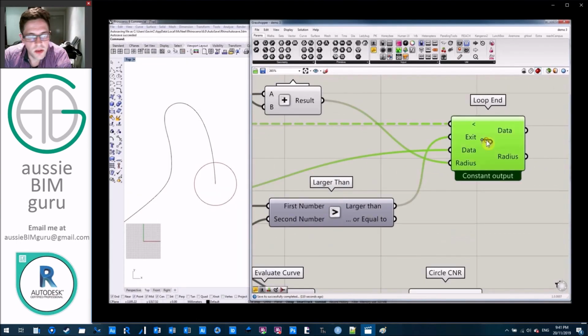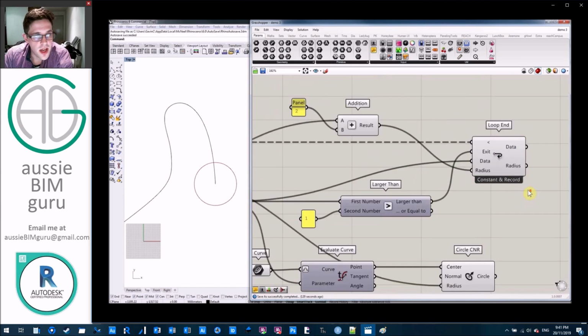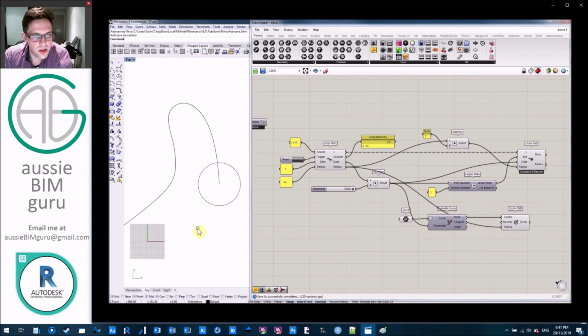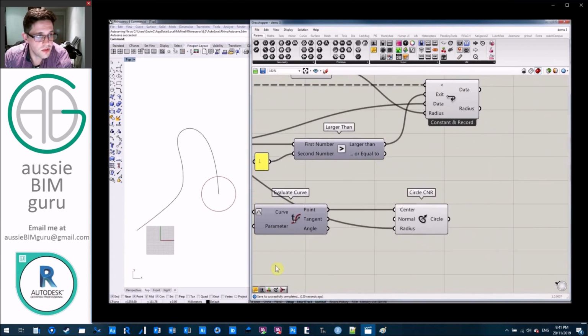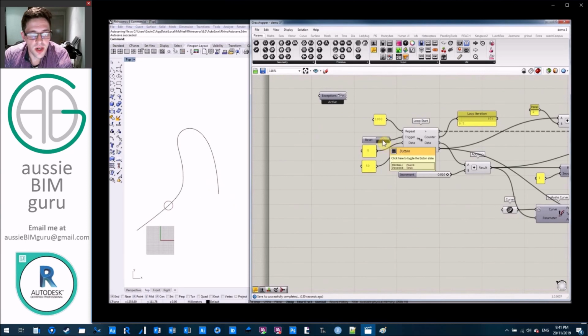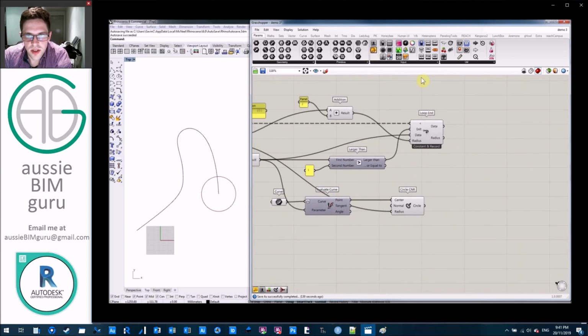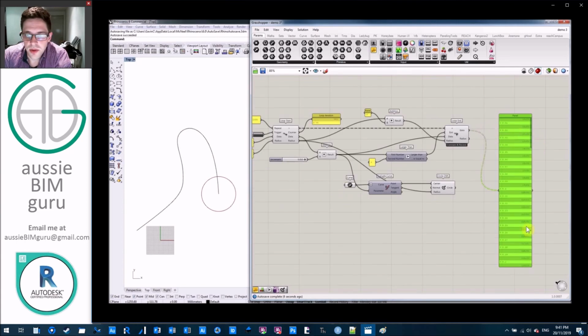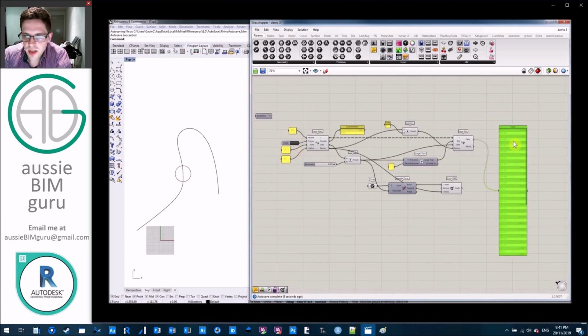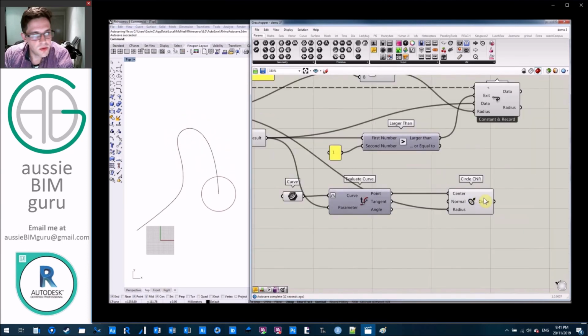So what you can do now is use a function called recording. So you notice at the moment, I'm only seeing the current iteration of the loop. If you right click on the node and go record data, you'll actually see every single iteration that has occurred during the loop. You've got to be careful with this because it generates a lot of geometry. So if you're doing anything with like 3D objects or patches, you have to be really careful. So at the moment, I'm just seeing that reset there. And the reason why I can't see any circles coming through is because the circle doesn't belong to the loop. But you'll see here that that data for the evaluated curve point is stacking. So that's what I want to do with my circle.